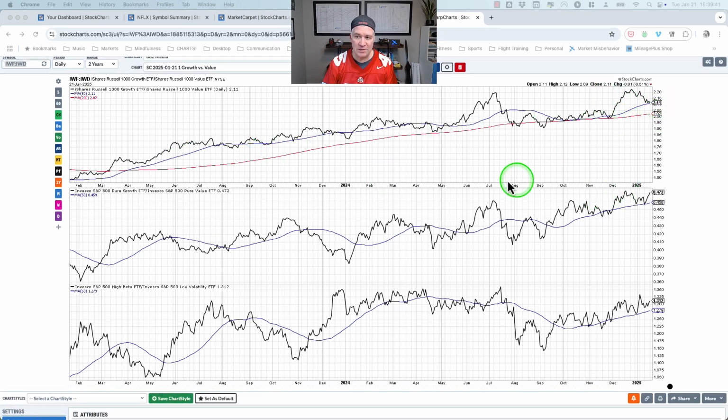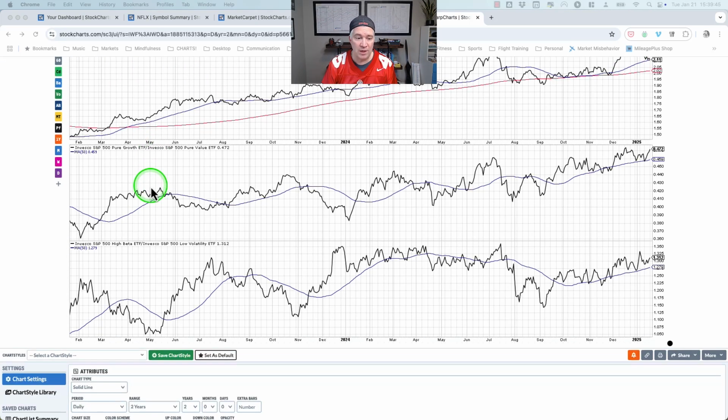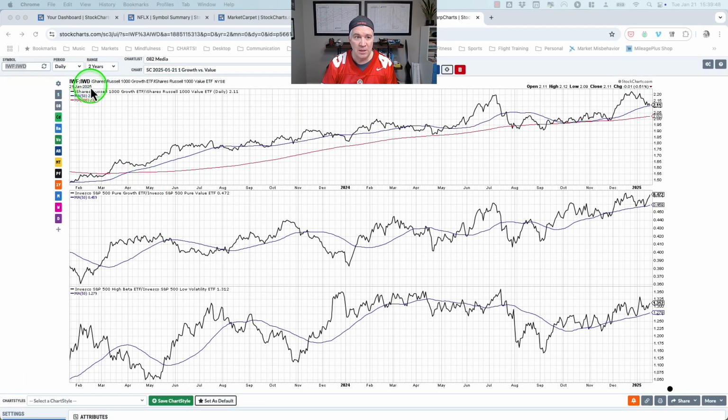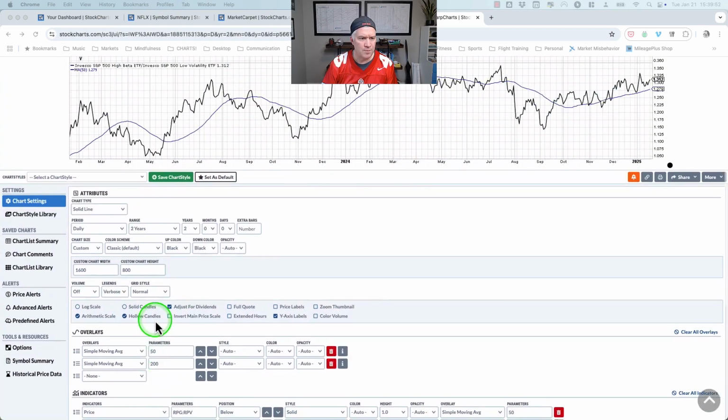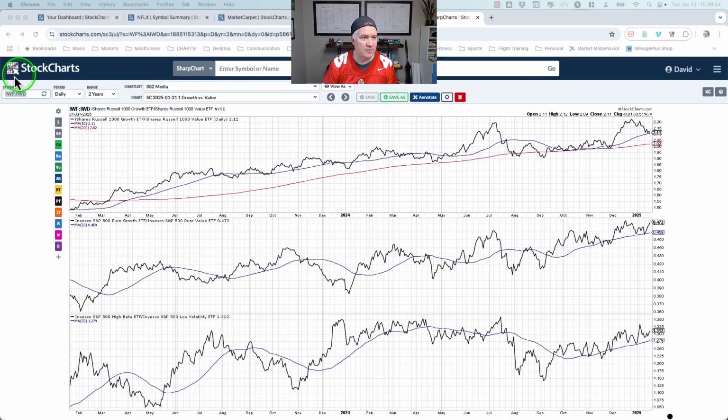I'm looking at mostly 2 years of daily data. And the way that you construct these charts is by doing a normal chart and just doing a ratio of ticker 1 versus ticker number 2. You can see that here. Where is it? Well, right up here, actually, at the top, you can see IWF:IWD. So that first ticker is the numerator. The second ticker is the denominator.